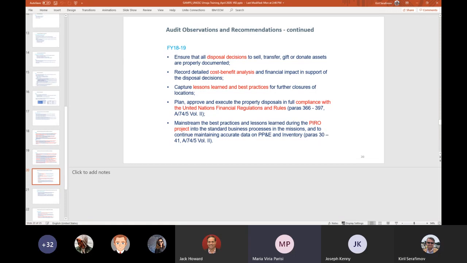But just one thing, we have seen that this is something that has been used in past liquidations. So it is not uncommon that a gifting committee is created.